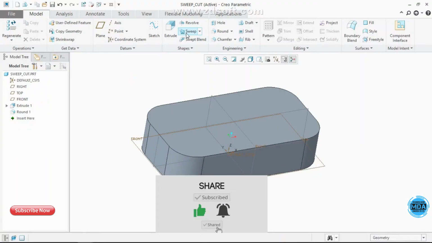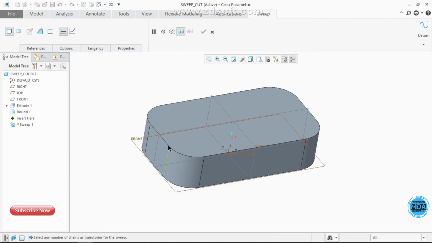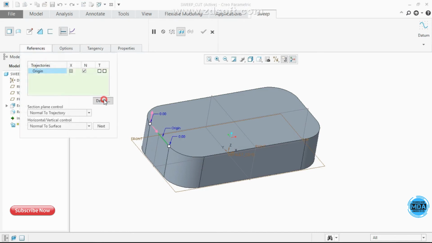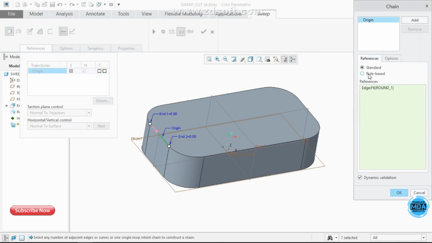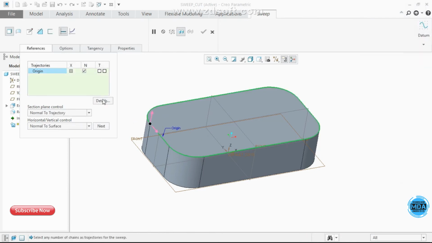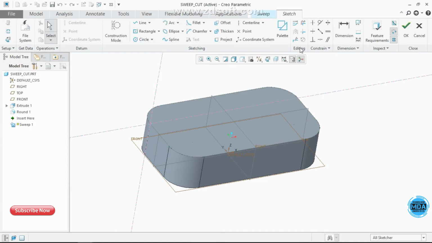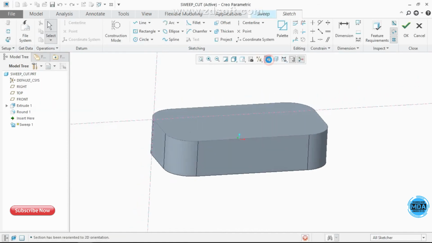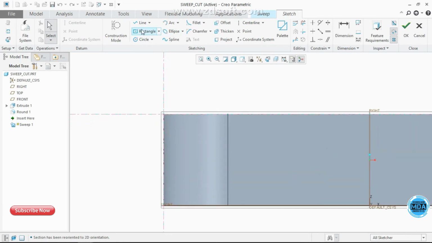Suppose I have this block. Now I want to remove the material. Select the edge. So here the edge is selected, but I want a complete one. Same here, you can select the rule base. Now the tangent edge is also selected, and now here you can draw a section.